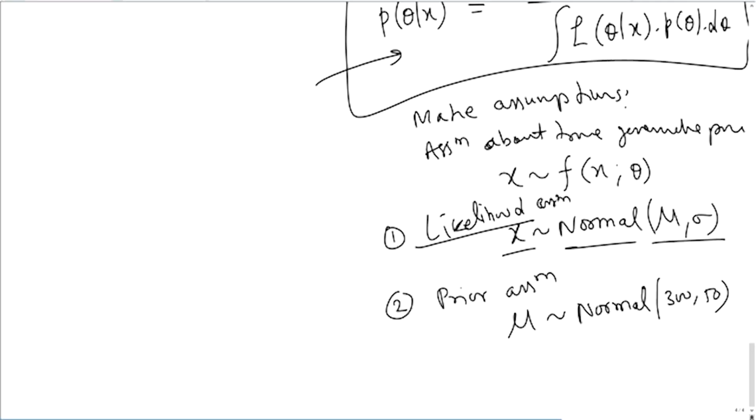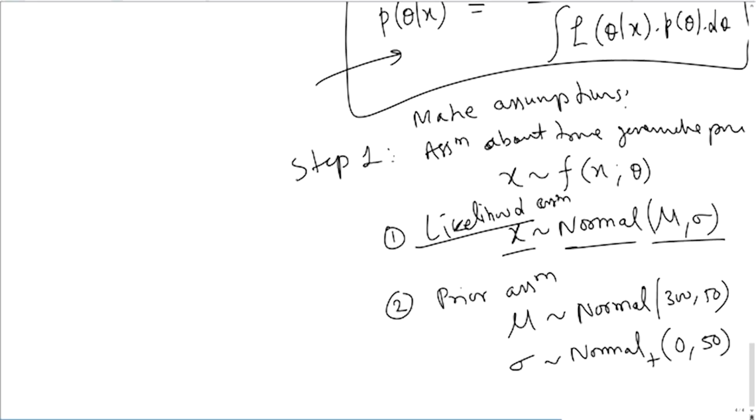What you are saying here is that the mean parameter mu lies somewhere between 200 and 400. That's your prior assumption. You can also make some assumption about sigma. Let's say it comes from a truncated normal distribution between 0 and 50. What you are saying is that the likely value of sigma is between 0 and 100. It cannot be negative; it always has to be positive. So the first thing you need to do is make assumptions.